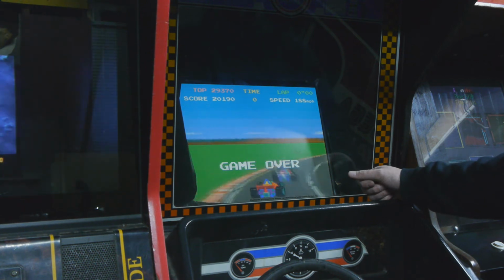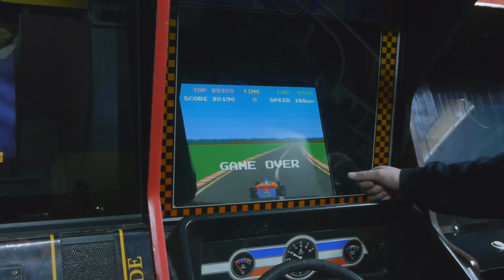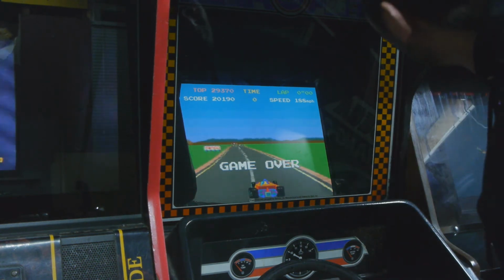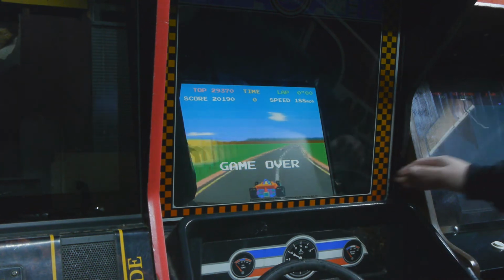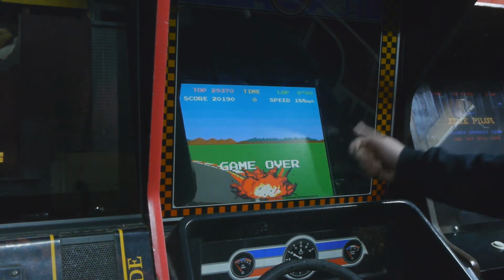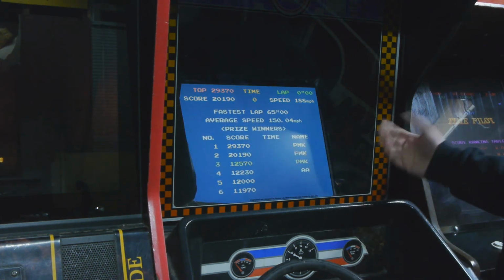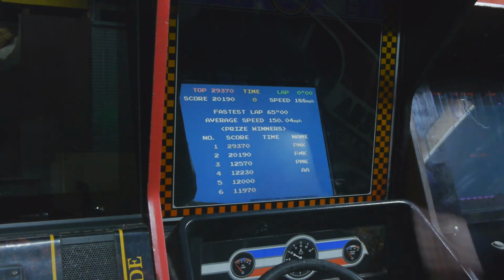So maybe I'll do something like that. What else do I need to do as far as gameplay wise? I think that would help out a lot, so that'll be the next step for this. But other than that, I'm pretty excited to have it going. Nice to be able to finally play it. I think I got this back in October. It's March now. This was really the first month that I got to work on it. So exciting to get it going, putting some names on the board. That's always cool.